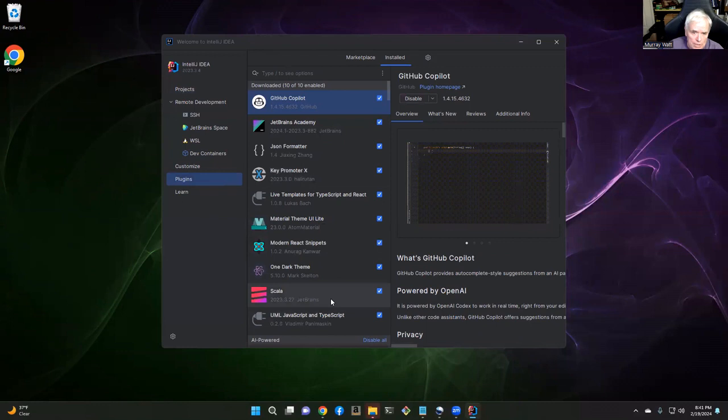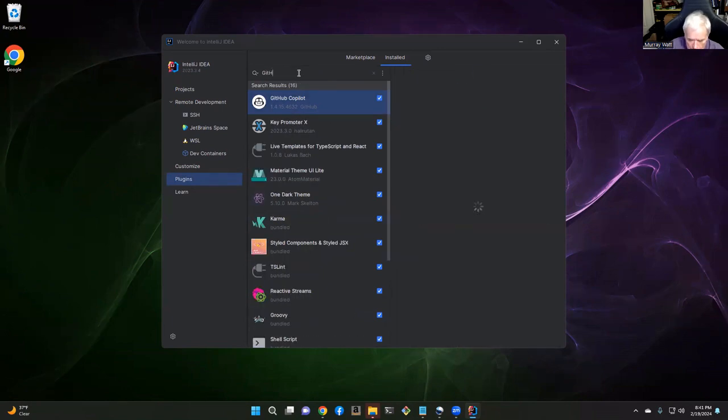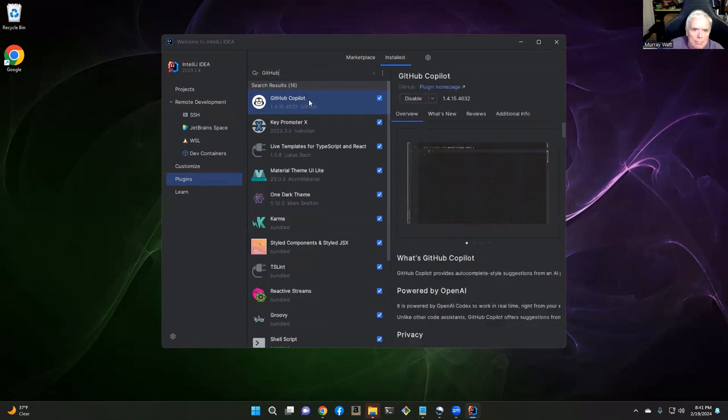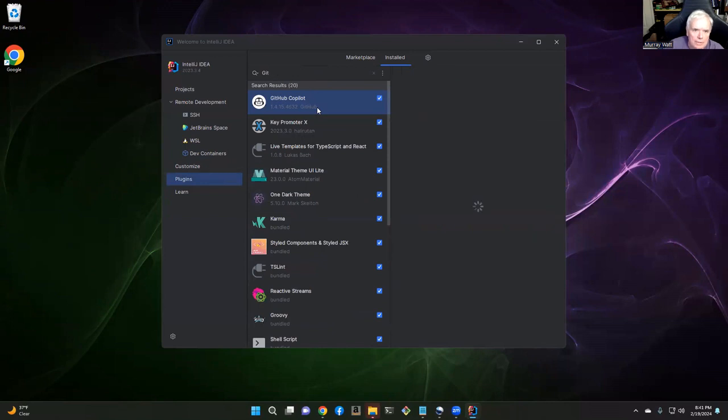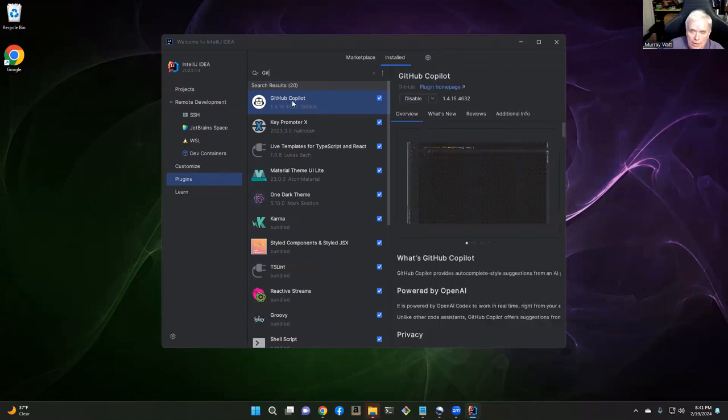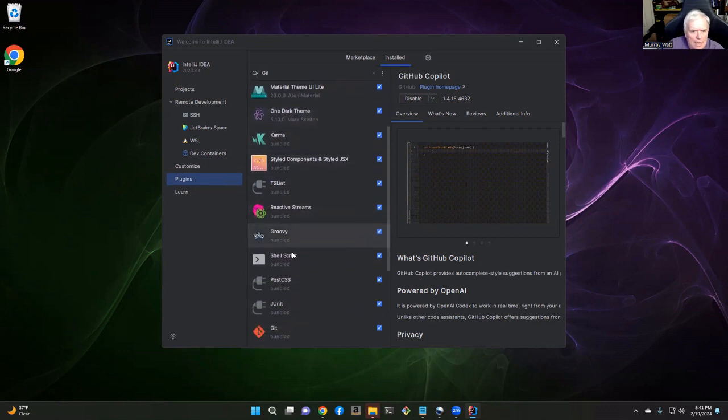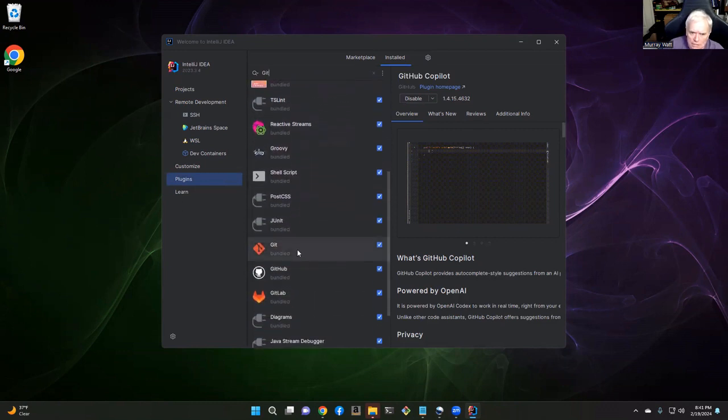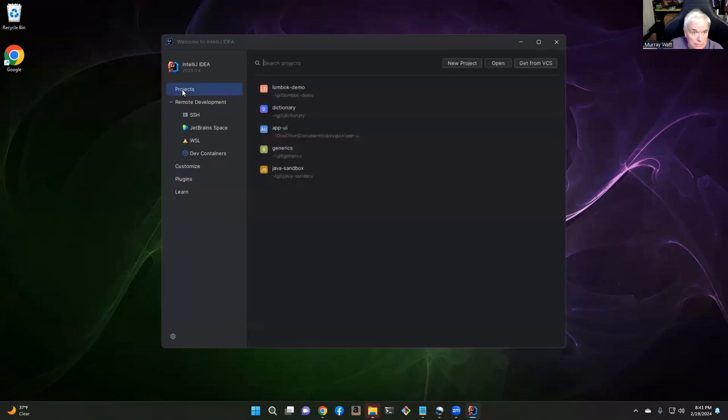We have the Scala project plugin, and you definitely need that one. I also have 3 others, and I know at some point we're going to talk about GitHub, but I have installed GitHub Copilot, which is an AI assistant to your code writing, increases your efficiency. And I have installed Git and GitHub in IntelliJ. So now let's create our project.